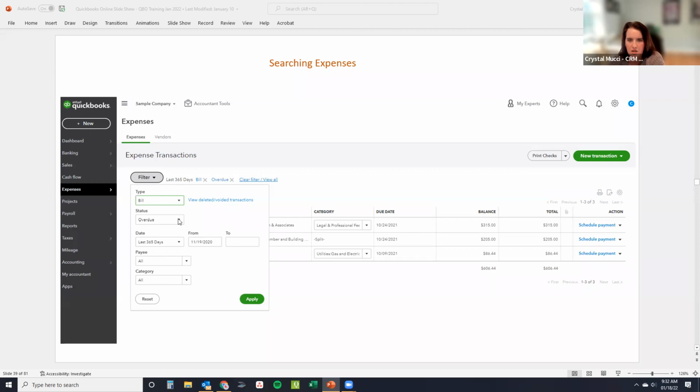Your status, overdue, if it was in the past, if it's just what's open, that's where that would be. You can choose a custom date range. You can choose the regular drop-downs that show up as well: the last year, the last month, the last week, yesterday, etc. will all show up, as well as any custom dates that you happen to choose.